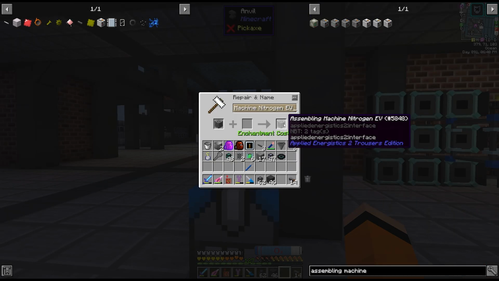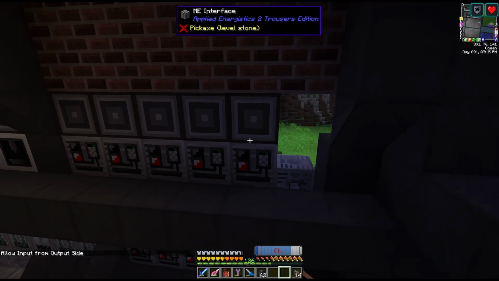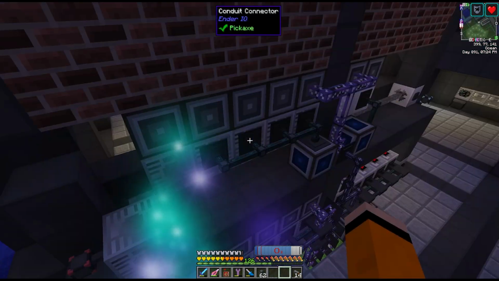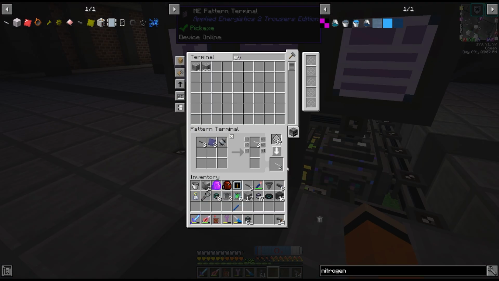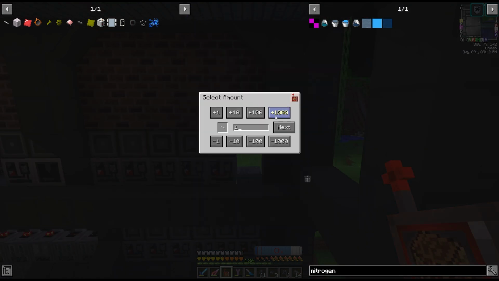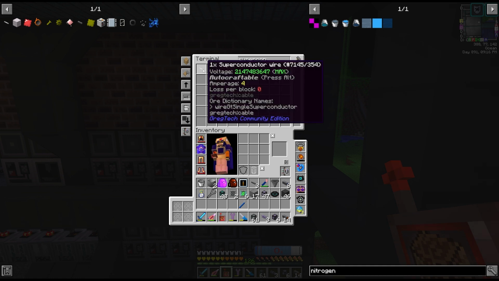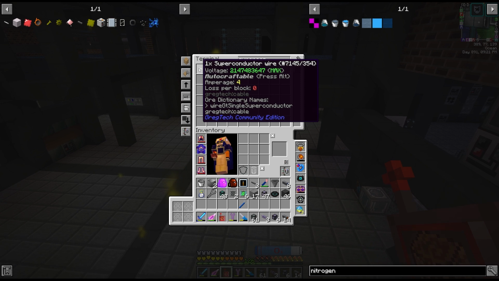And we can do the step at EV, I think. Alright, we got another assembling machine. Let's set the auto output, and we just need the pattern for superconductors. And I guess the fluid as well for nitrogen. Alright, so our superconductor wires are now craftable. I don't know exactly how many of these we actually need though. But I guess we can use these instead of the stellar alloy ones that we are not yet automating at the lower tiers.